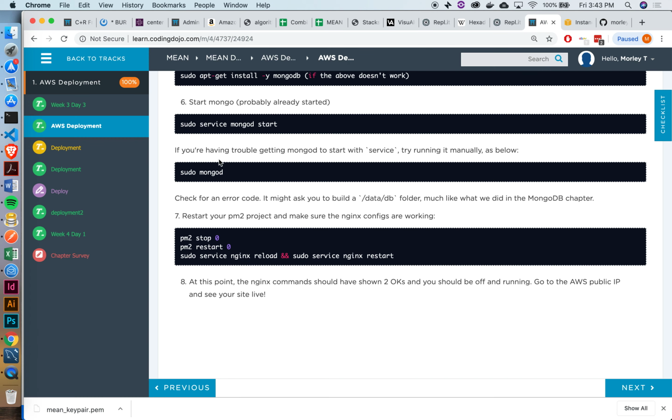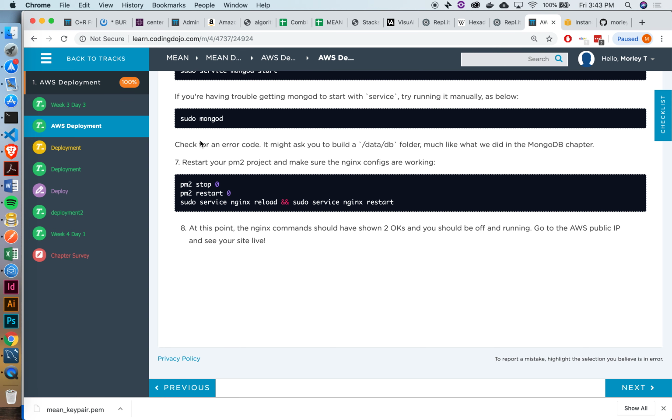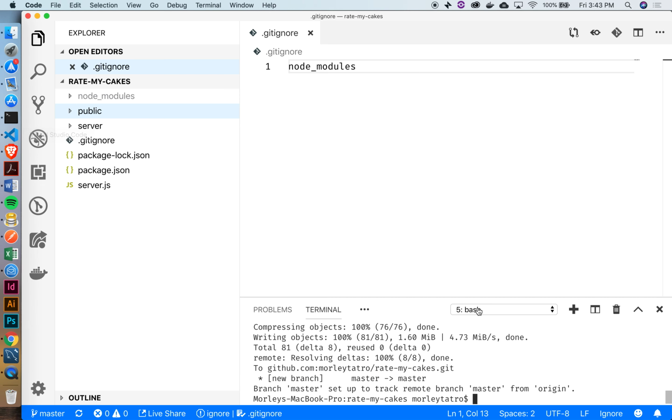If you're having troubles getting mongod to start with service, try running it manually like this, sudo mongod, which is probably exactly as you guys have been running it locally anyway. Check for an error code. We didn't get any of those, and we didn't seem to have to build a data/db folder. Let's try starting up our project.